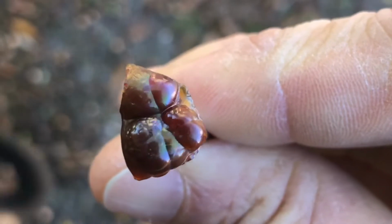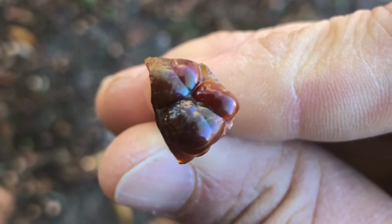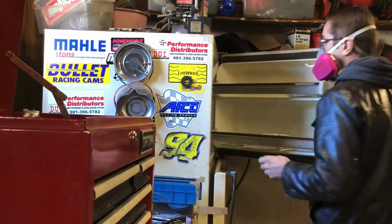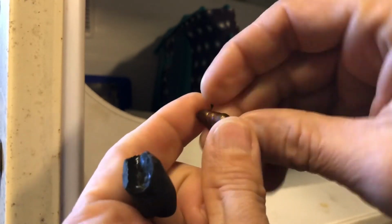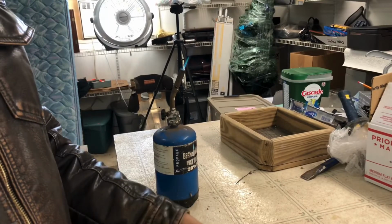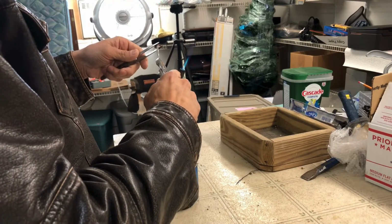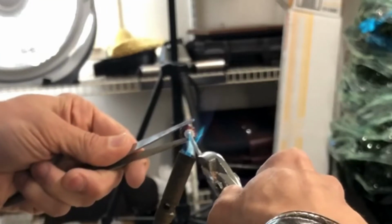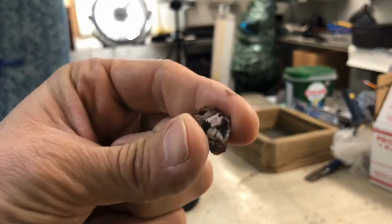So the thing about using super glue is that it's not as easy to transfer the stone as fast. If you want to transfer the stone and you're using dop wax, all you have to do is take it on over to the freezer for a couple of minutes, throw it in there, pull it on out, and then you're going to be able to pull that thing right off. Now on the other hand, when you're using super glue on a nail, it's going to take a bit longer, because what you're going to need to do is get a heating element like this torch, heat the nail up, and go ahead and pull the stone off, and that's not even the end of it, because what you're going to end up being left with is a bunch of super glue residue stuck to the bottom of the stone.